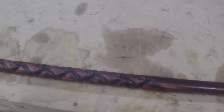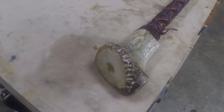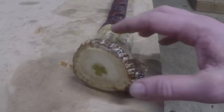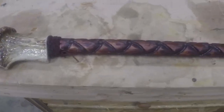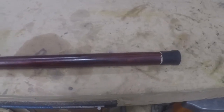Super happy with how this came out. I've never done one of these before. My son absolutely loves it. He's really super happy that the clover comes in on top here. You know, just been walking with it here for about a week and it's really holding up really nice. Just super, super happy. I've never done one of these before, but man, what a fun project to give my son for Christmas.